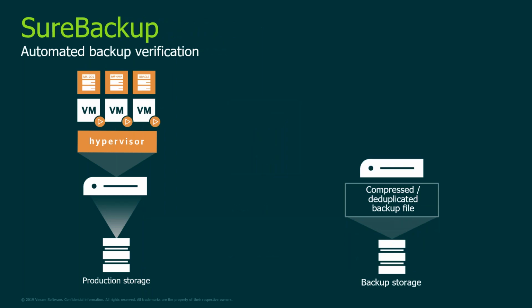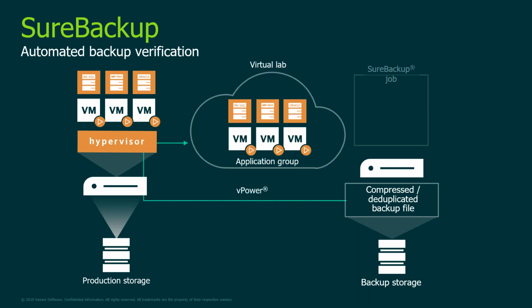If you take this a little bit further, the first idea is a very fast recovery. That's great, but we can use this to do some other stuff. SureBackup uses exactly the same kind of technology. We have our backup storage data, and we can create something called a virtual lab. The idea, especially for SAP environments, is that I can restore maybe Active Directory, including DNS, an SAP HANA system or an Oracle system for SAP or whatever it finally is in your environment, the CI or ASCS, as it's named in the meantime, and an application server, and all of this is in a protected and fenced virtual lab. All of these come up in order, maybe first the Active Directory controller with DNS, then the database, and then the application server.